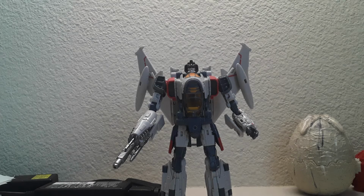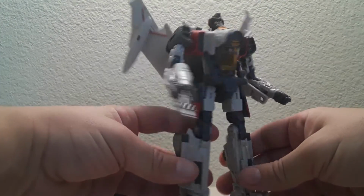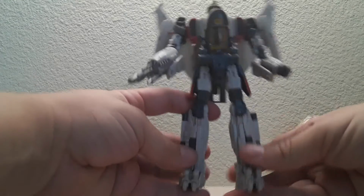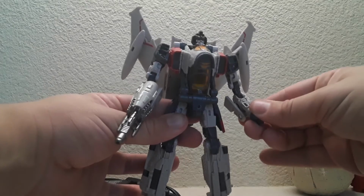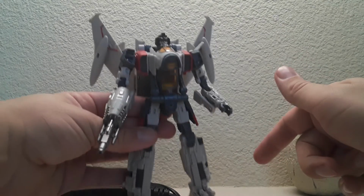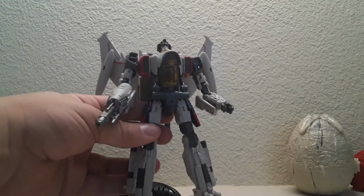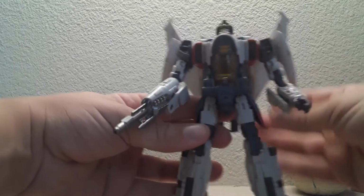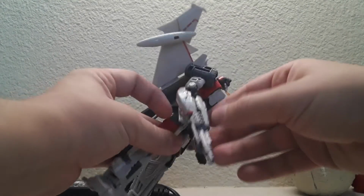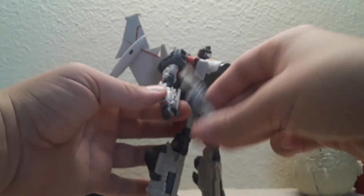Final thoughts on this figure. In total, it is a very good figure that I am glad I purchased. I do not regret spending my money on this. The overall sculpt, the overall engineering, the overall joint tolerances, all of it is well worth the money. I like the design. I like the alt mode. The only gripes I have are just about how hard it is to get this weapon in and out of its hand.